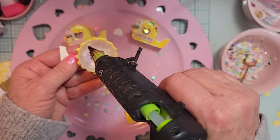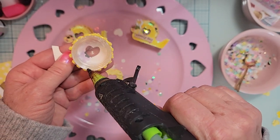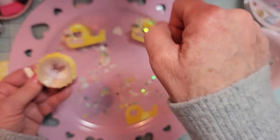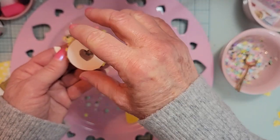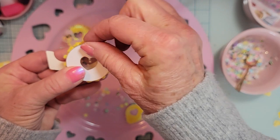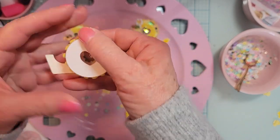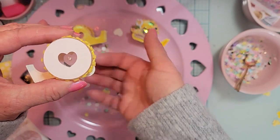All right, so let's go ahead and put this line of glue around. I'm not being real steady, so I'm missing spots. Okay, make sure the piece you want to see, the color you want to see, faces down. Okay, and I'm just going to look through there the best I can, get it lined up, and wipe off the hot glue. Okay, so now I have my back piece on, and if you look through, I can see all the way through.